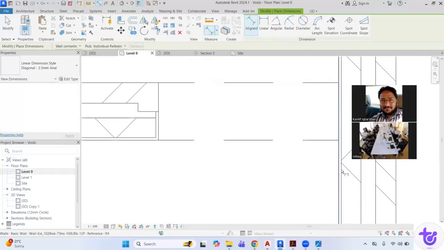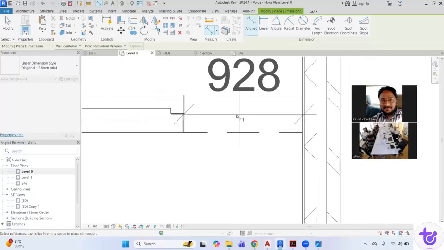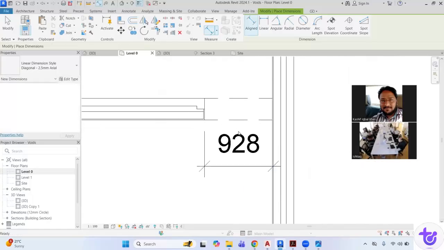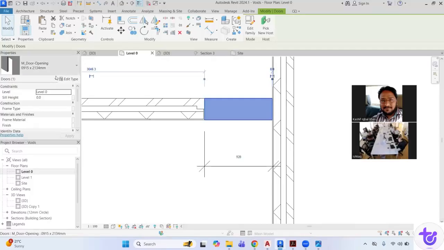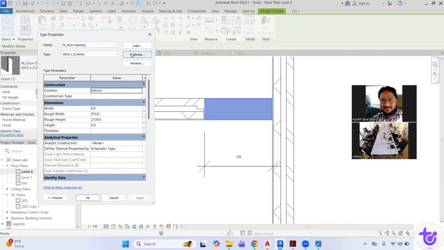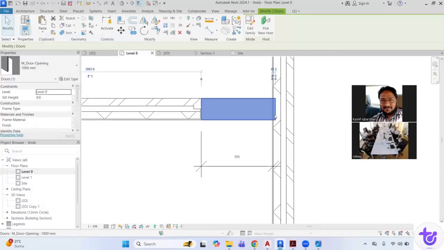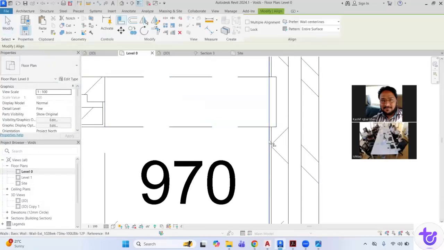What is your next question? Let it be any dimension, because if you want to make it 1 meter, I can make it 1 meter. Rough width maybe 1000. And then let me align this.